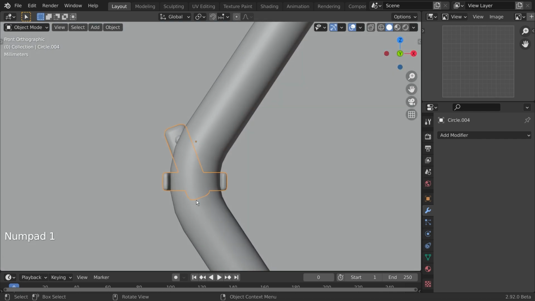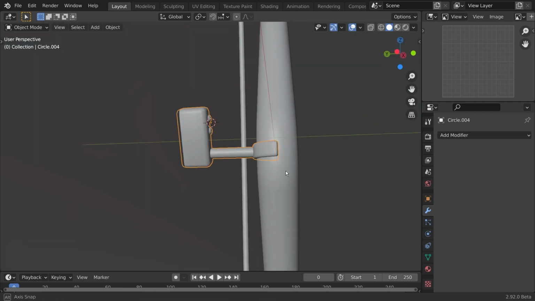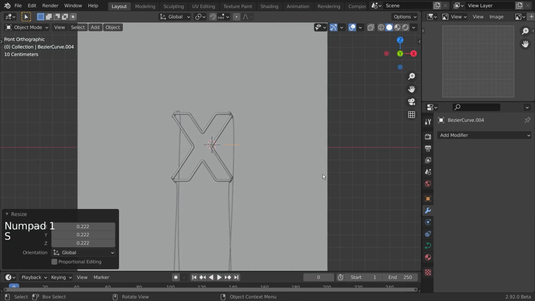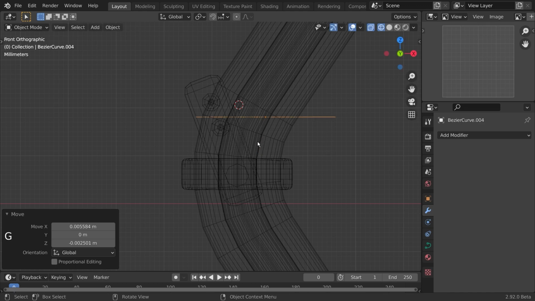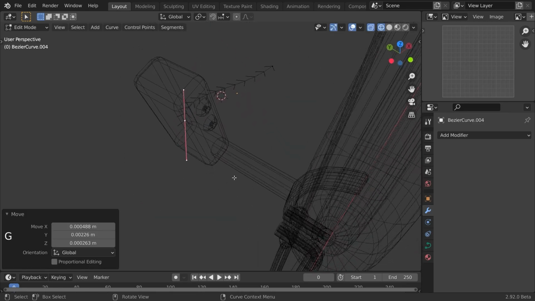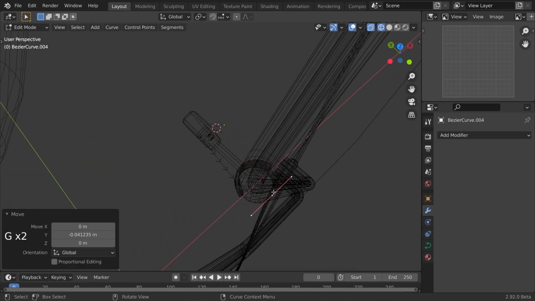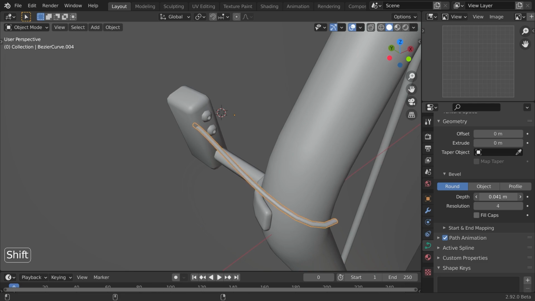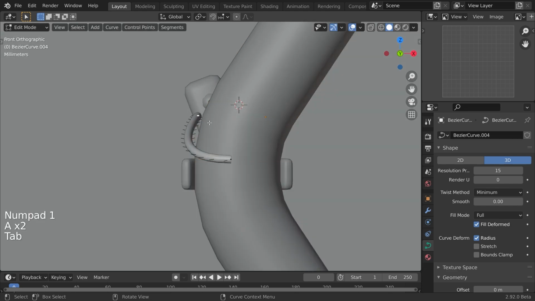Okay, this looks good, but let me add some pieces of wire to further tighten them to the wall. And to do this, select cursor to select it and add in a Bezier curve again. You see these techniques repeat a lot since they're very similar. Let's scale it down and define our starting point right here. Rotate it along the z-axis, and now let's try to match the shape. If we select our curve and give it some bevel, I think we can see a bit more how this will look in the end.